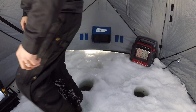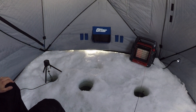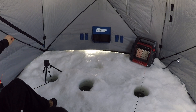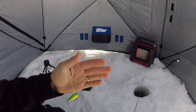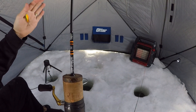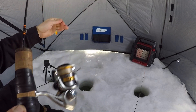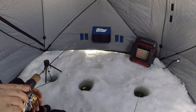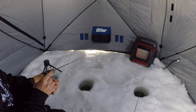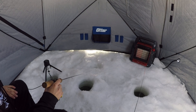Let's go ahead and get our jigging rod set up and see if we can call some fish in. Today on the jigging rod I actually cut off that gold slab wrap and we're going back to the fire tiger rip and wrap. Got that on a medium Della Bay rod with a Shimano Sedona 500 reel and I'm using six pound suffix. Let's go ahead and get that down there — we're down, and we'll see you guys underwater.